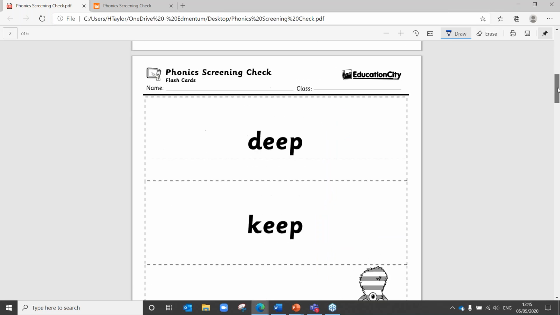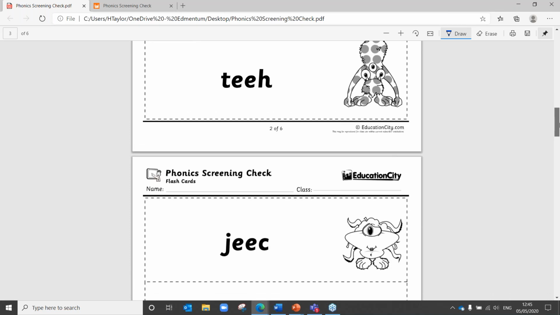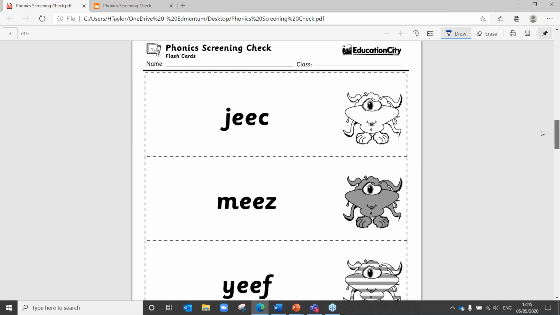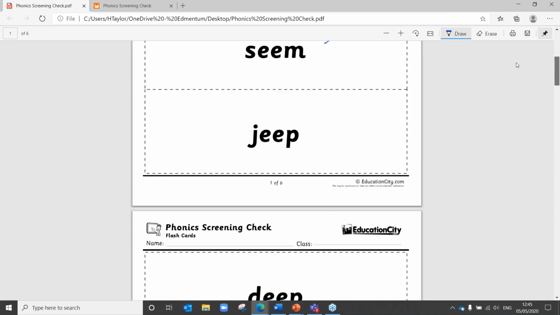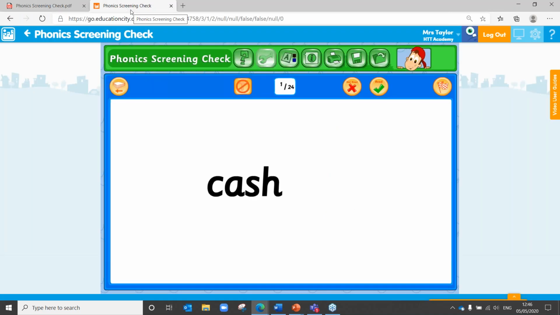As it is a PDF, parents can go through and they can tick or they can cross if they need to. And the lovely thing is, if I scroll down, you can see any alien words on the flashcards. They've got a little alien there, so the children can practice and they can colour in those aliens. So it gives them that visual for the alien words or the nonsense words just there. So still a tool that you can use that is really beneficial.